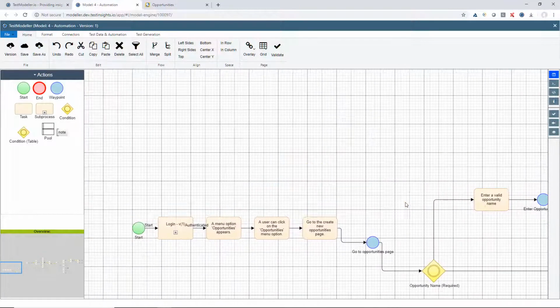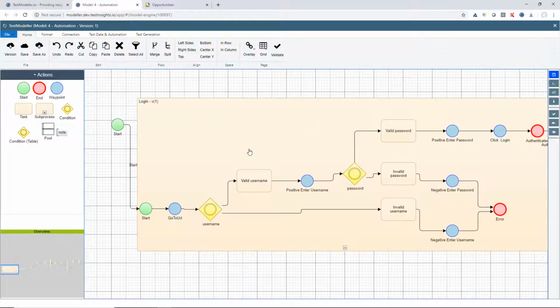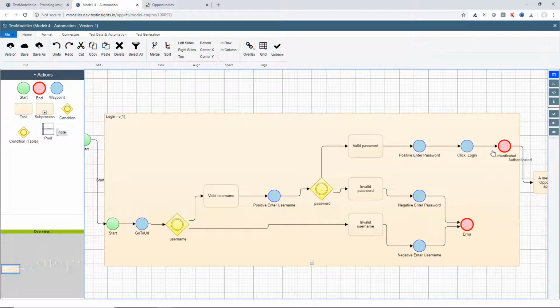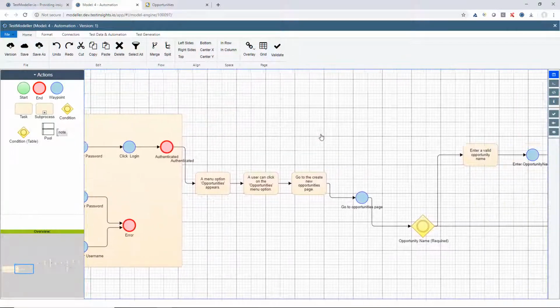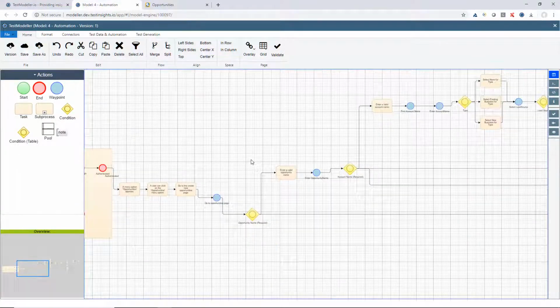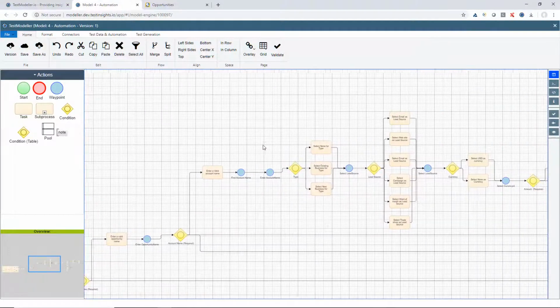Now what's also interesting here is we already had a model for going through the login process, which contains all of our login functionality where we end up authenticated. This has our automation already embedded, so we've just chained this into our longer end-to-end flow. This is a really nice feature as it enables reusability. If you've got something you've already modeled before, you can just incorporate that into your existing model.